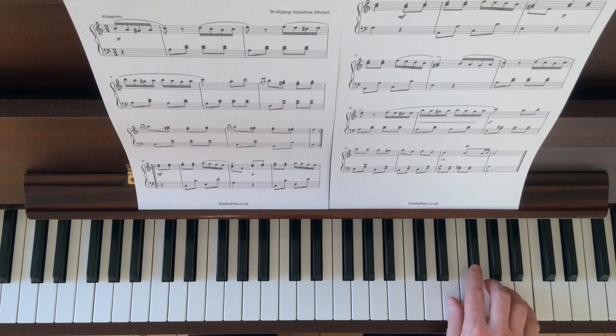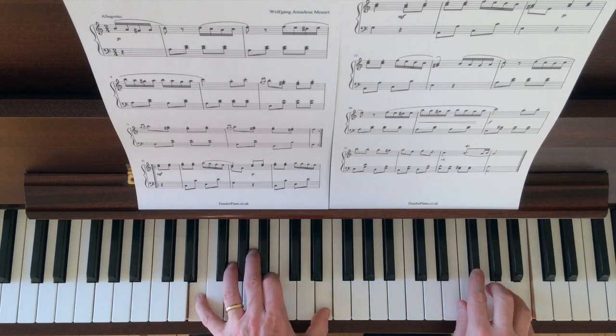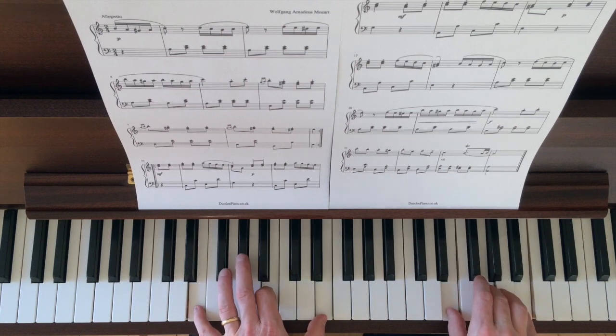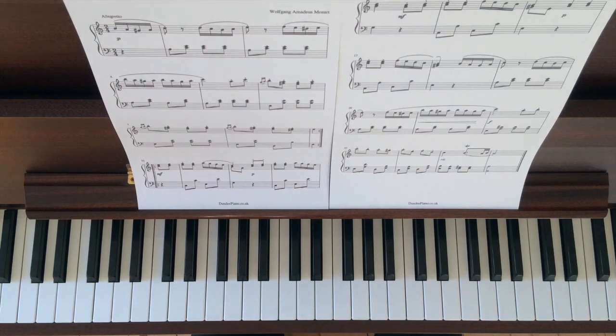So it's a kind of E minor shape. Yeah. And I guess we're in an E minor kind of position, both hands are in. Okay? So let's look at the right hand. We have a little couple of grace notes, appoggiaturas here.